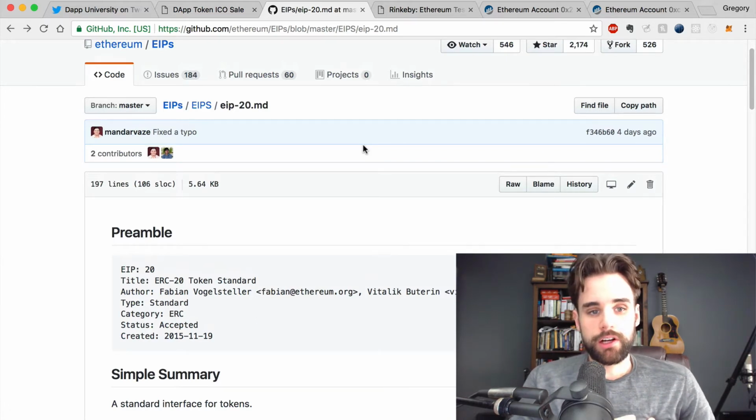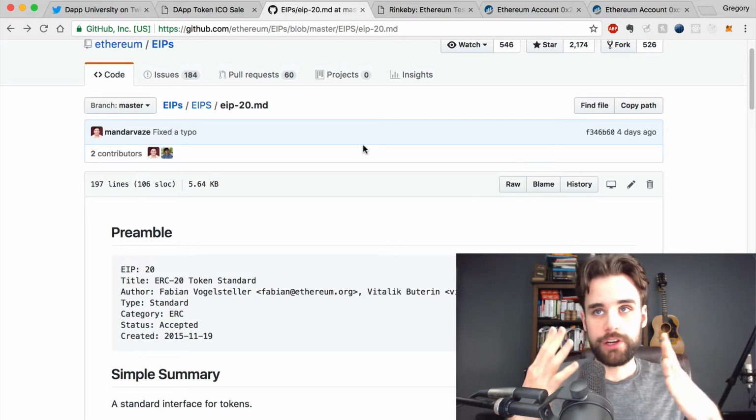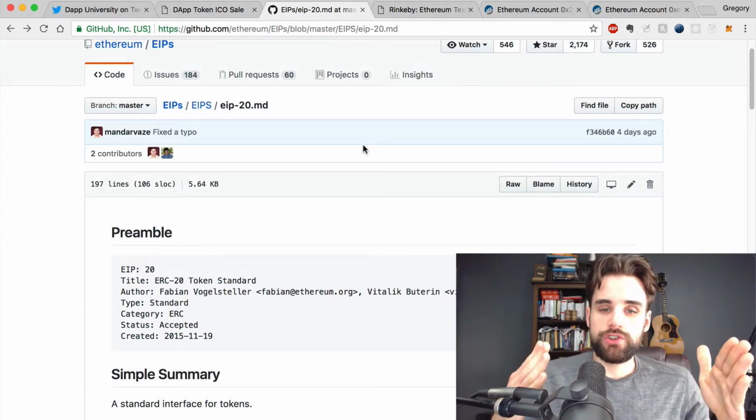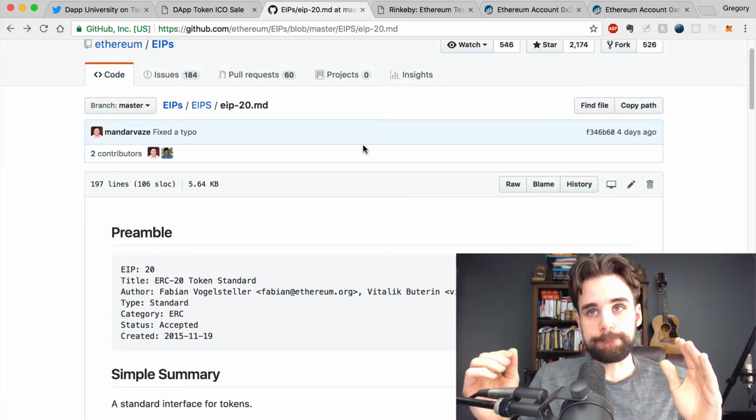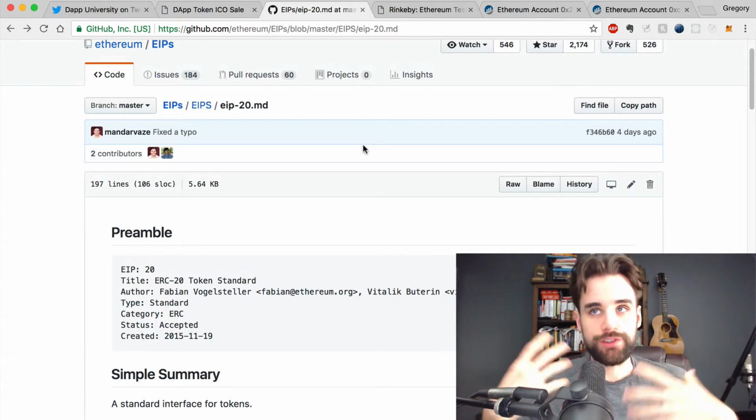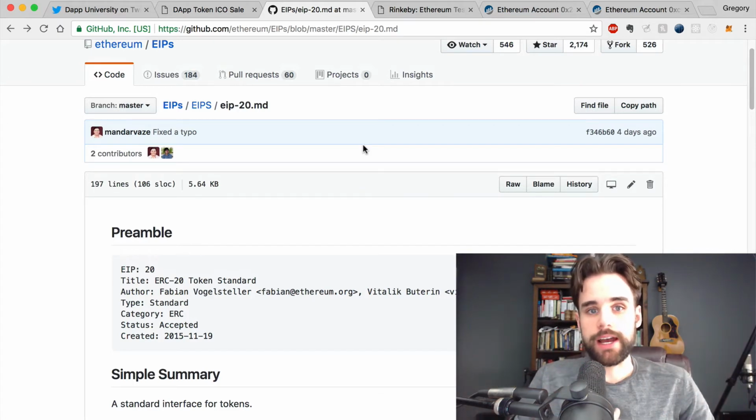So essentially that smart contract is going to have an account that is an administrator, and you're going to transfer a huge amount of your initial supply of your cryptocurrency to this smart contract. And the administrator is going to essentially own these tokens and put them in the contract. And you're going to allow accounts to send Ethereum in exchange for your tokens. And the contract's going to handle that exchange and distribute the tokens to the people who buy it with Ethereum. And that's how people are holding ICOs.